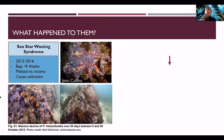This is a set of pictures that came out of a publication by Drew Harvell, and they were taken in the Salish Sea, so Puget Sound area roughly. And what you see on the left is in early October 2013, this rock was completely covered in Pycnopodia, almost you can barely see the rock underneath. And then when the same diver went back just a few weeks later, that rock was completely barren, and he didn't see a single Pycnopodia on his dive. So the speed at which this happened was truly stunning in certain places. And this kind of wide-scale sudden loss is an observation that many people all up and down the coast were making. So just how bad was this crash?